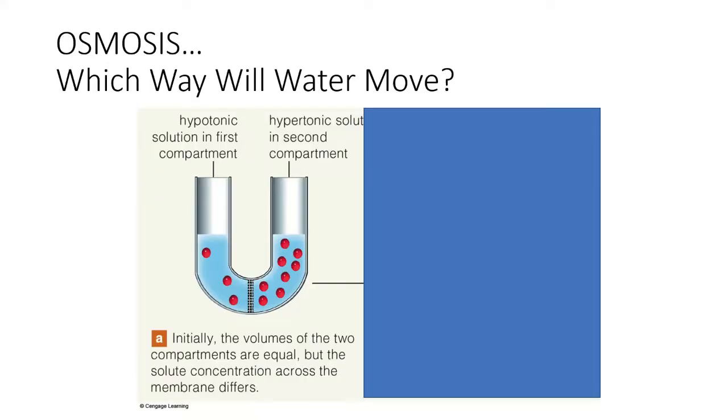Now, osmosis can seem really simple when presented that way, but it gets more complicated when you put it in a situation. This is a weird one. So we have this U-shaped tube, and the key thing here is we have this semi-permeable membrane. We also have solutes. Doesn't matter what it is. Let's just say it's salt. And there's more of them over here on the right than there are over on the left. And so you can see that there's more water on the left and less water on the right. And in this case, these solutes can't move through the membrane, but water can. So the question is, which way will water move?